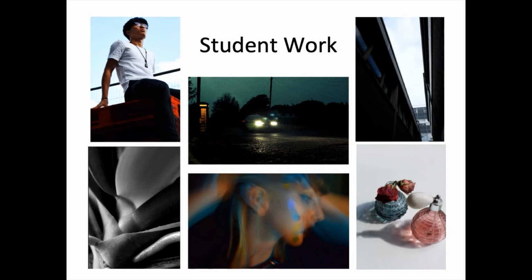Building from that though, as it becomes more and more independent, it's about how you want to take your project forward. What you want to photograph is up to you, and then it's our job as tutors and teachers to guide you through that process and make sure that you hit all the assessment objectives so you get the best grades for your work possible. But as you can see on the screen, there is lots of diversity within the things that are photographed and the ranges of how people take their photographic work forward.